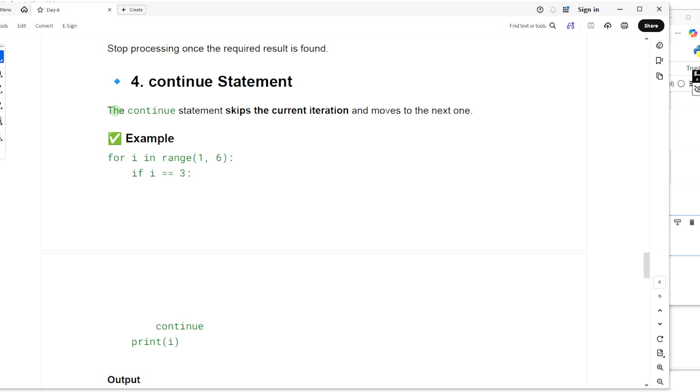Now if you want to skip one of the iterations, then you can use the continue statement. It skips the current iteration and moves to the next one.